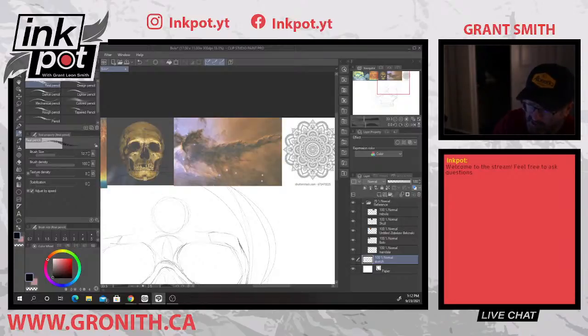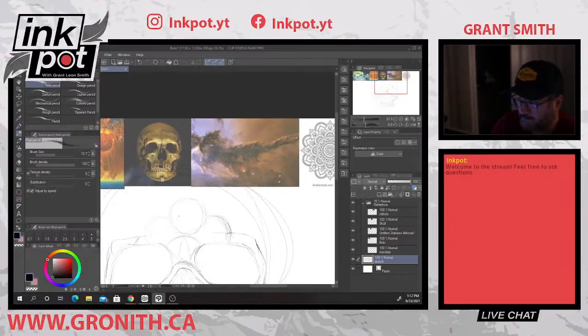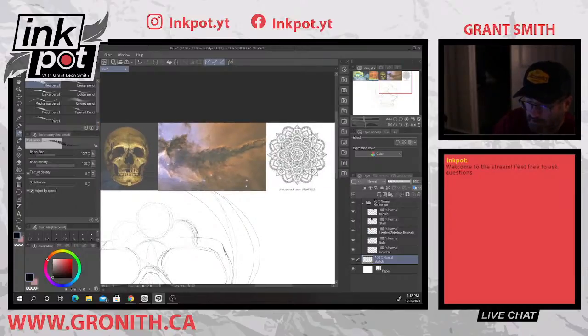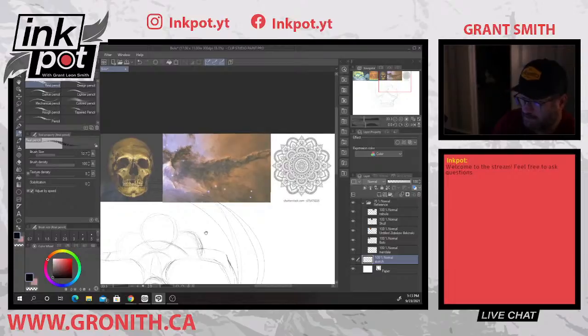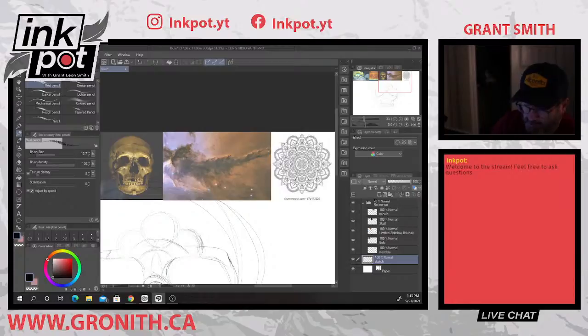Tricks to drawing circles? I don't know any. I just do them the best I can. If it's not completely correct, it's okay in my mind. You can always keep working it. And probably a secondary circle here. And this one we'll probably be doing something, we'll have this kind of popping out here. Something along those lines, I'm thinking.